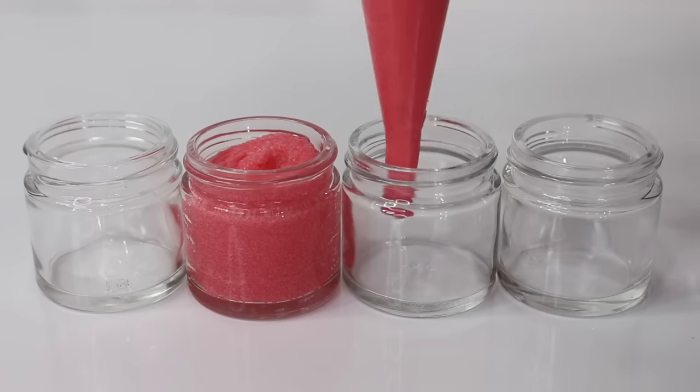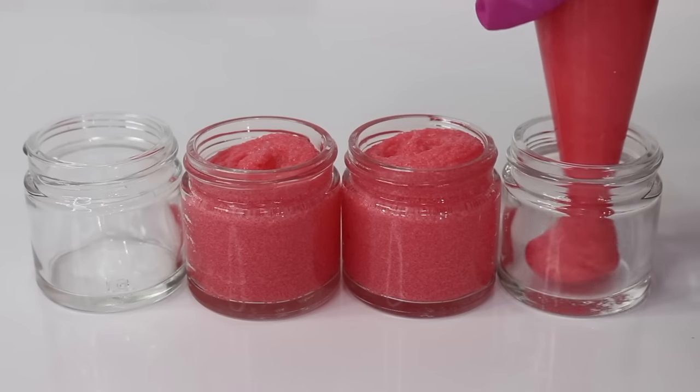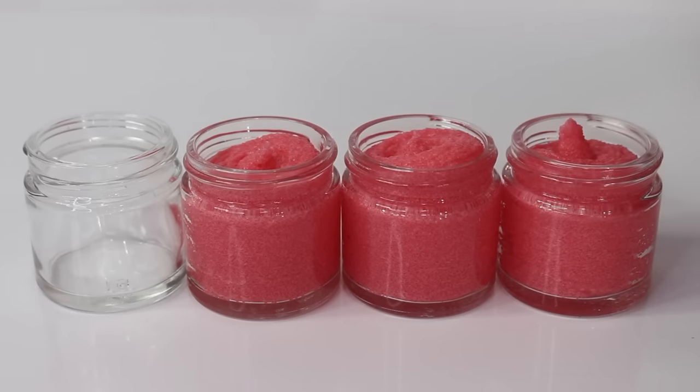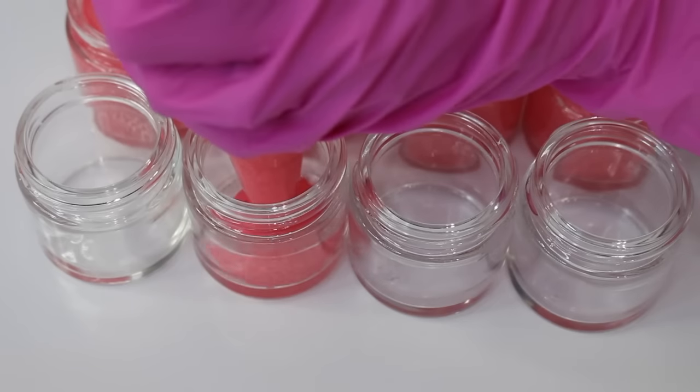And I'm not doing any kind of fancy piping piece or anything, just basic piping in there. And I'm really only doing this for aesthetic for the video. But I do pipe when I have a lot of lip scrubs to fill. But if I only have like a couple to fill, then I won't use a piping bag.